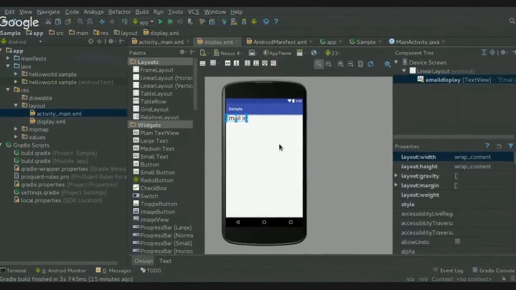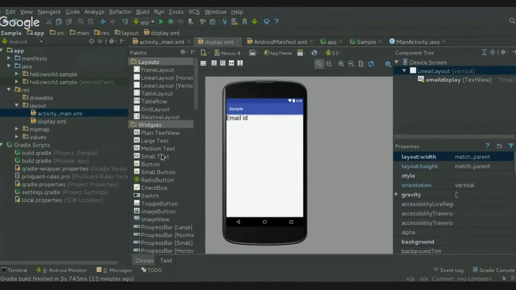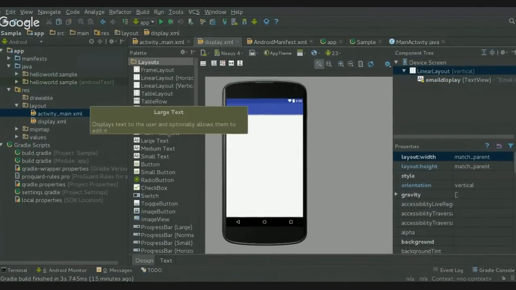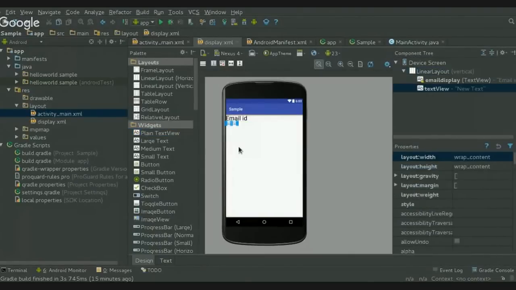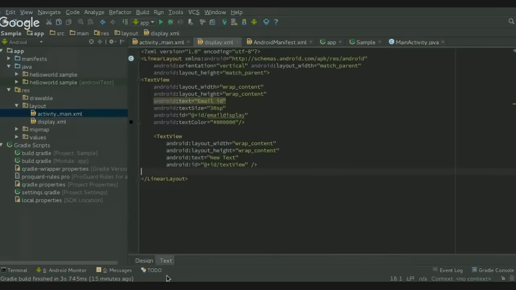Now I'm going to drag another text view. Let's see how it's generated now. I'm going to drag a text view and put it below this email. Oh, sorry, this is a linear layout. You cannot define stuff to come relative to another. So if I put a text view now, see what happens. The text view will come below this by default, but it will not be related to this. So you can see it here. There's no layout below. What if I try layout below?